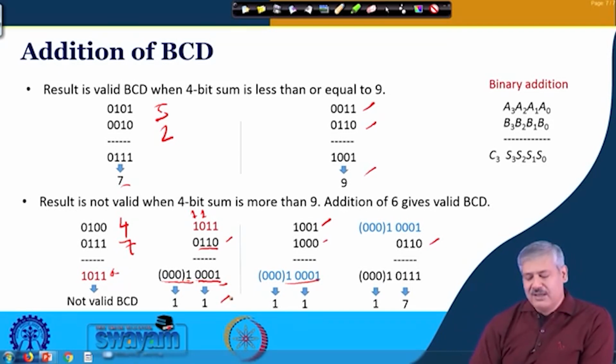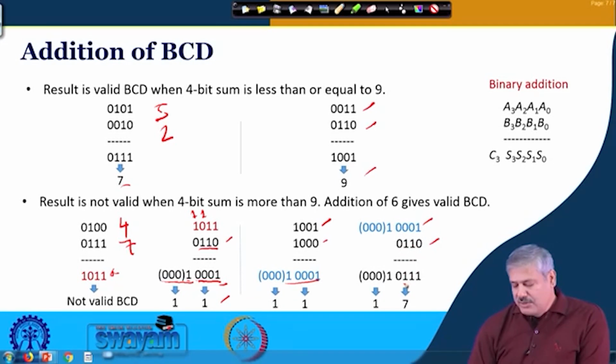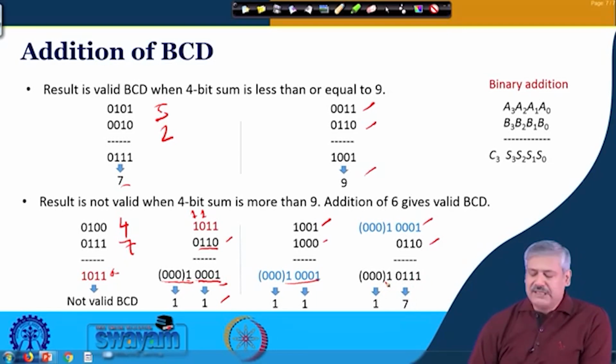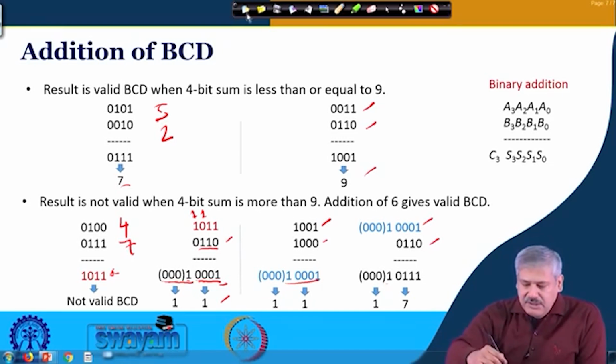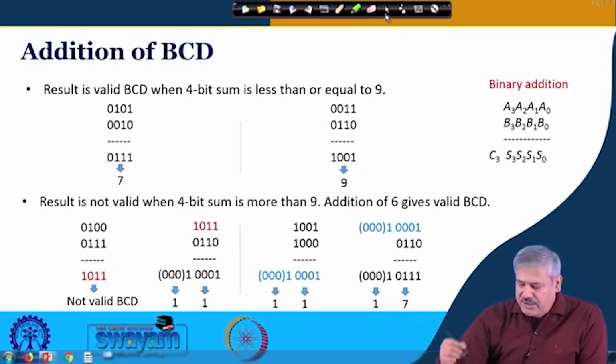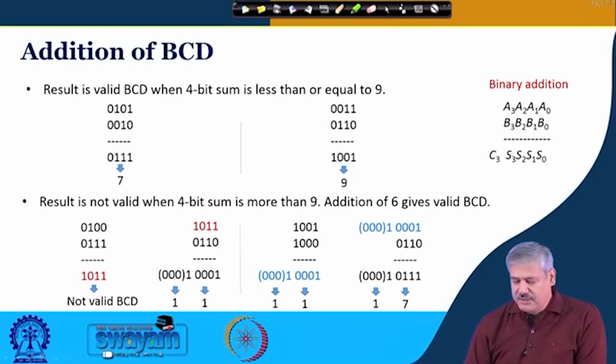Is it clear? Right. Similarly, in this case this was 17, if you look at the corresponding binary weighted value, and if you add it with 6, this is 0111, that is 7, and this is 1. You can check that for every such case it will happen in that manner. Whenever the number is more than 9, you add 6, you will get the correct representation in the BCD format. So, we will keep this in our mind and try to develop the appropriate logic function for this.